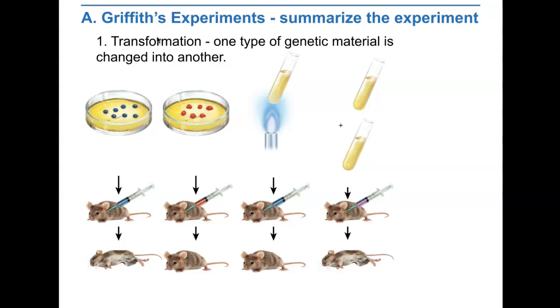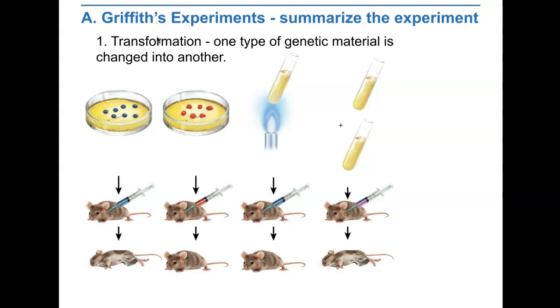When he examined the lungs of these mice, he found them to be filled not with the harmless bacteria, but with the disease-causing bacteria. How could that happen if the S-type cells were dead? Somehow, the heat-killed bacteria passed their disease-causing abilities to the harmless bacteria. Griffith reasoned that mixing the two types of bacteria allowed a chemical factor to transfer from the heat-killed S-type cells into the living R-type cells. This chemical compound, he concluded, must contain information that changed harmless bacteria into disease-causing ones.